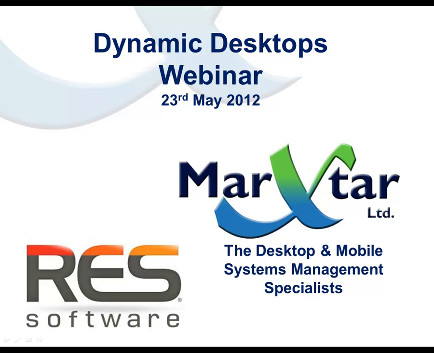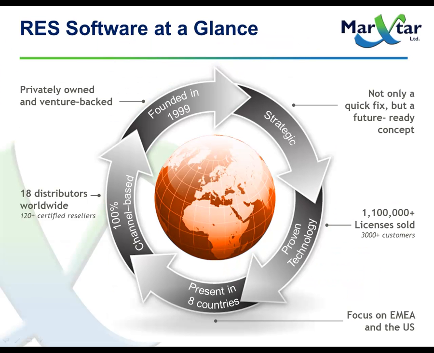So let's start with a little bit about RES Software themselves, just so we know where they are and what they're about. They were founded in '99, so they have been around for quite some time, and they were focused specifically on providing a strategic solution to organizations. It's not a quick fix for a particular problem. It's something that is designed, the solutions that they provide, designed to fit into the strategic path of organizations.